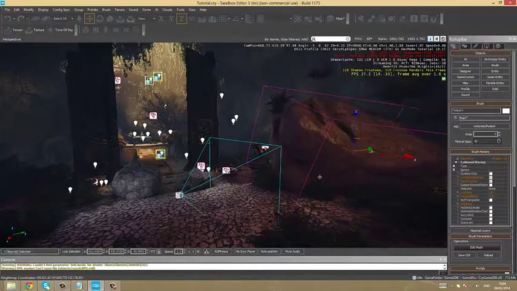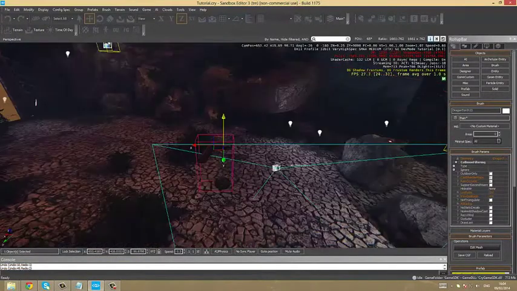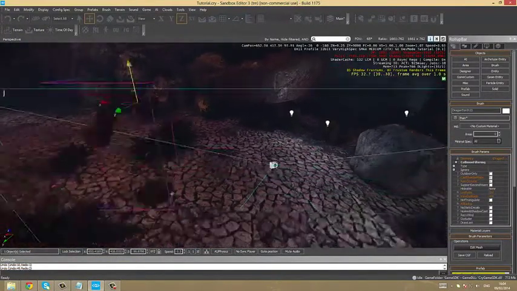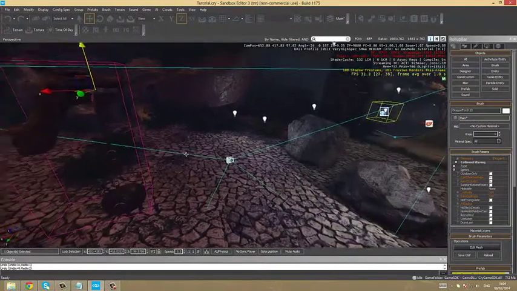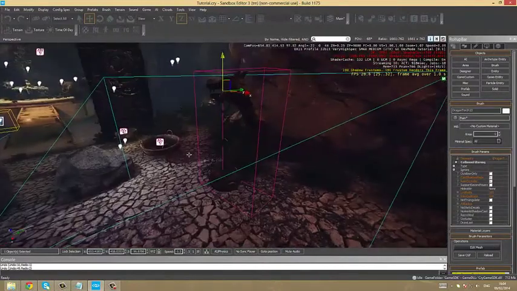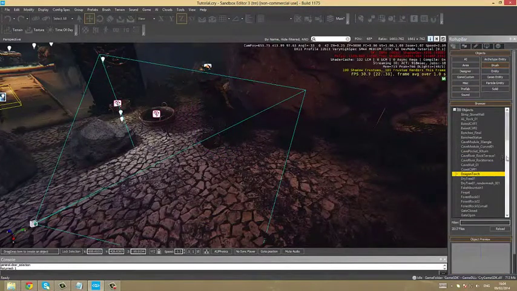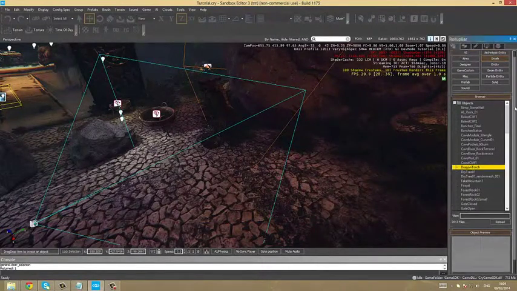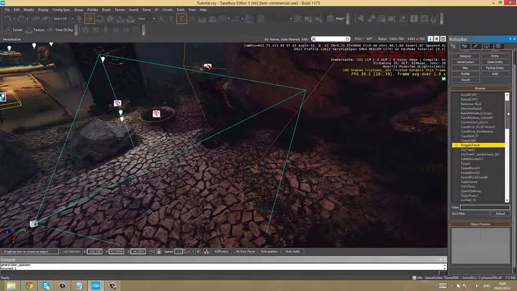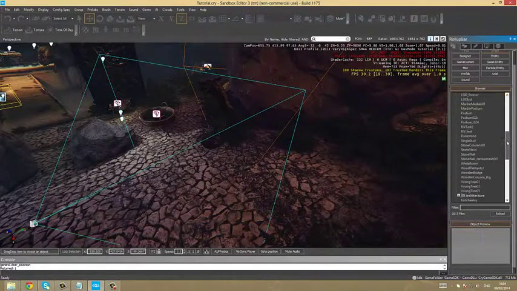As you can see now, I placed one of the torch props inside the level, and it's really strange that CryEngine uses this name for the 3D models, but you'll see that it's very easy to work that way with it.